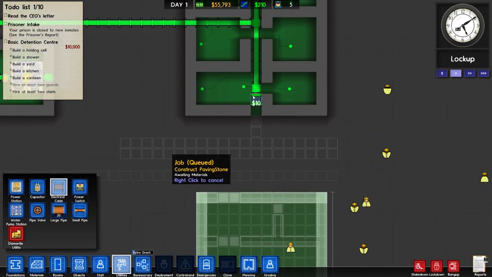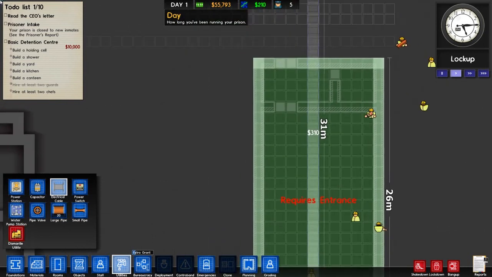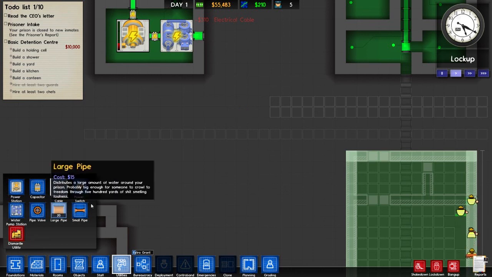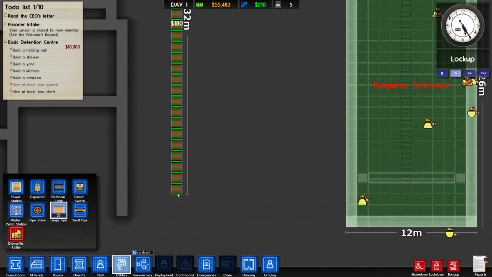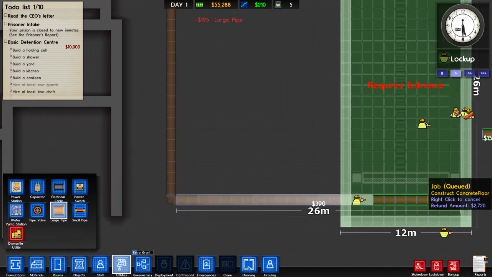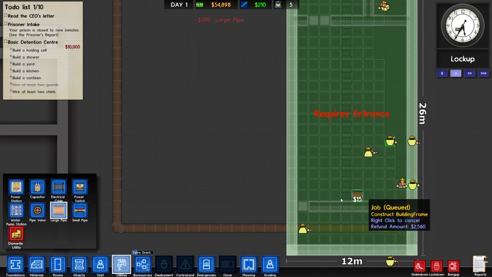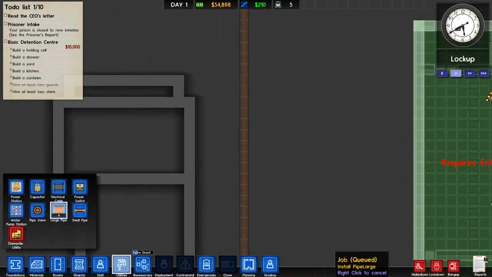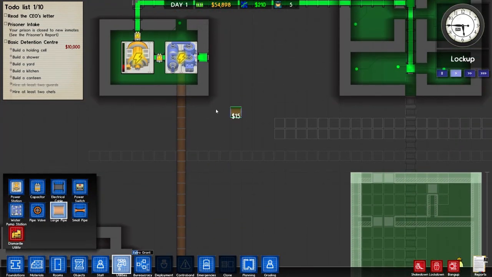So, electrical cable, I'm just going to run down here, right down the middle. I'm going to run it right to the wall where the shower is going to be. I don't actually need to run power into the shower. Large pipe. Run that off of my water station. And I'm going to run it down so I can actually feed that over here into my shower block. Okay? And because I know I'm going to need toilets as well, I'm probably going to put my holding cell toilets here so that they can be fairly close, and I won't need to put in more large pipe. This large pipe area over here would be an excellent place for me to put in my kitchen canteen later on. And I can run power down that way too.